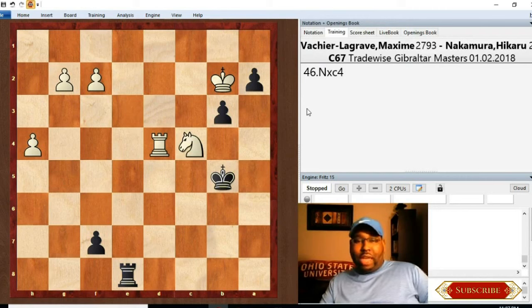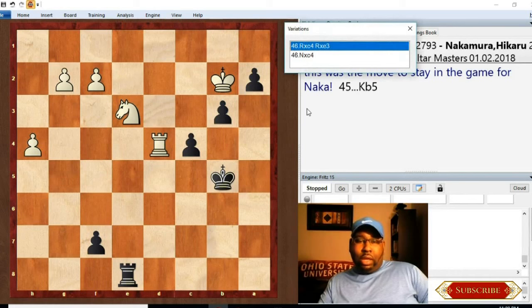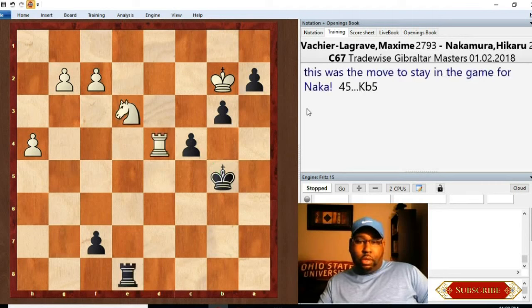if White takes with the knight, then you have Rook E1 to help support the pawn push on A1. So White could not have done that. White could not have taken with the knight. And then if you would play Rook takes C4 here, now you have the tactic of taking the knight, which is removing the defender, and then the king can go ahead and attack the rook on C4. So then that would have been winning for Black. So that's why King B5 was a critical move here, but that was extremely hard to see.